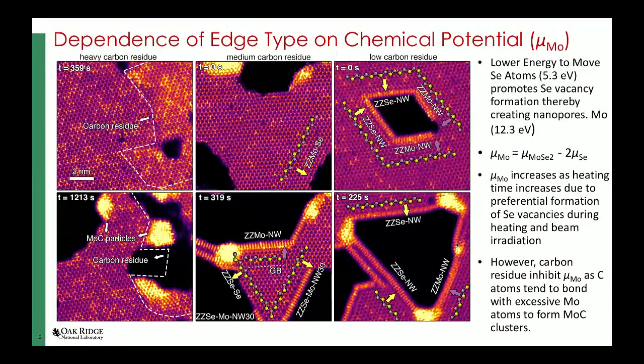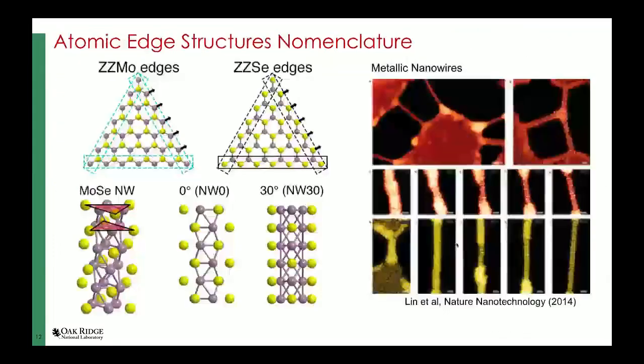So if I have a lot more carbon residue on the surface, that changes the local environment to moly-rich, and it tends to form these molybdenum-type carbide structures that we see in the lower left. But as you gradually remove a lot of the carbon residue from the surface, you can change the local chemical potential of moly, and this is what's driving the formation of the new functional materials. I'll get into a little more detail on what the atomic structure actually means and how that relates to some kind of properties.